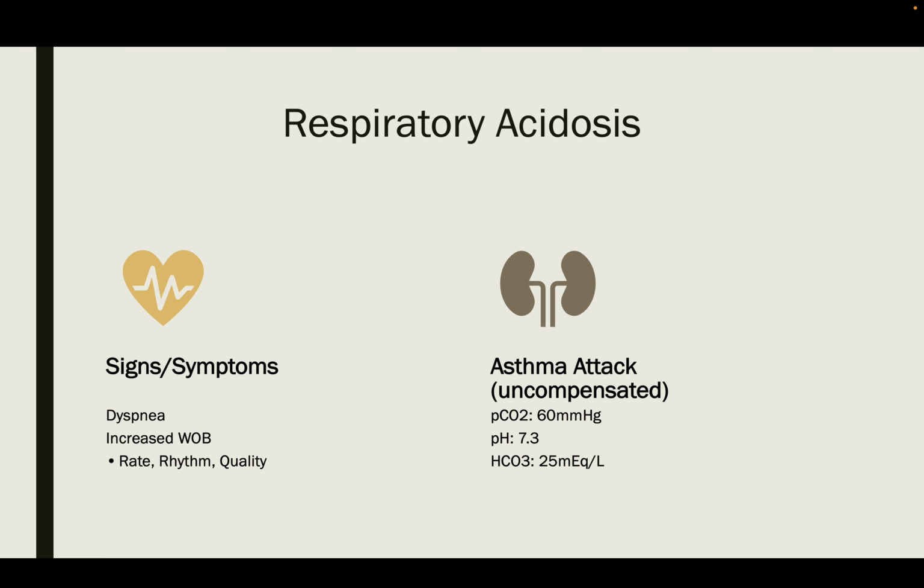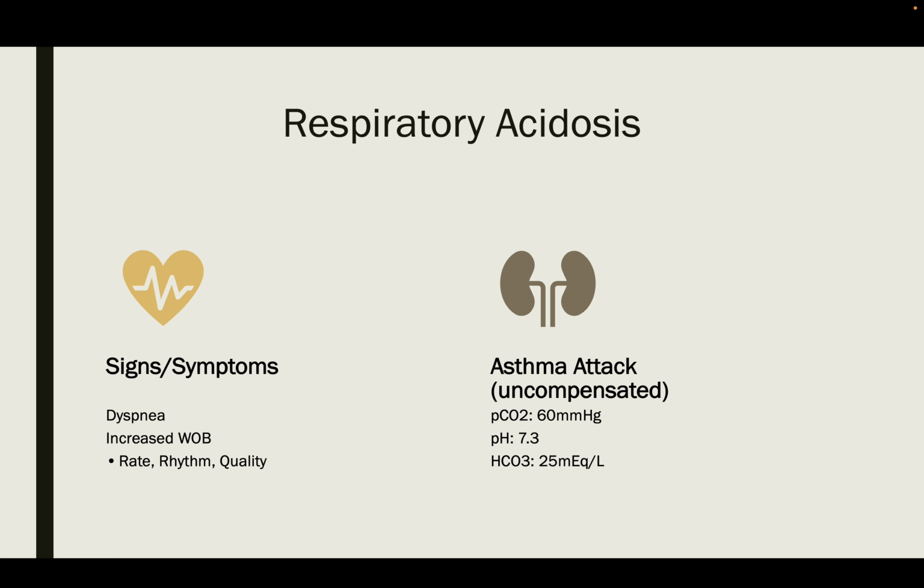So for this patient, if we were to pull an ABG right on the spot, we've got a carbon dioxide level of 60, which is greater than our normal range of 35 to 45. So we're definitely hypercarbic. It's a high CO2 level. Our bicarb level, I just threw that in there, 25. We haven't gotten to normal levels quite yet, but that's within the normal level. So our bicarb level is normal, our CO2 level is high, and our pH 7.3. It's definitely lower than our normal range of 7.35 to 7.45. So this 7.3 should put a 0 in there.